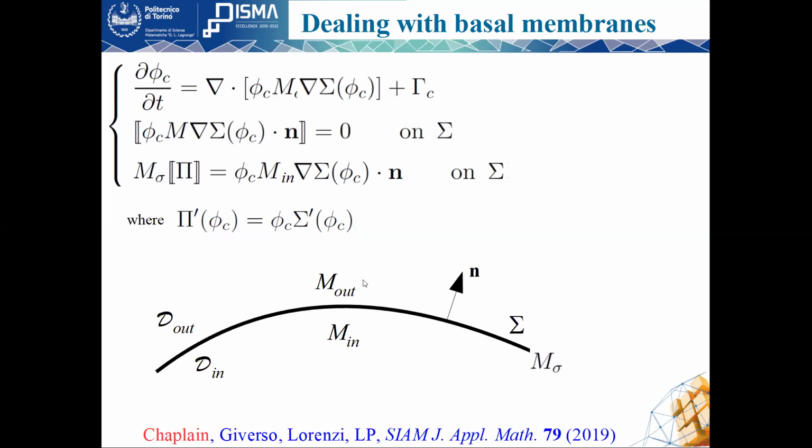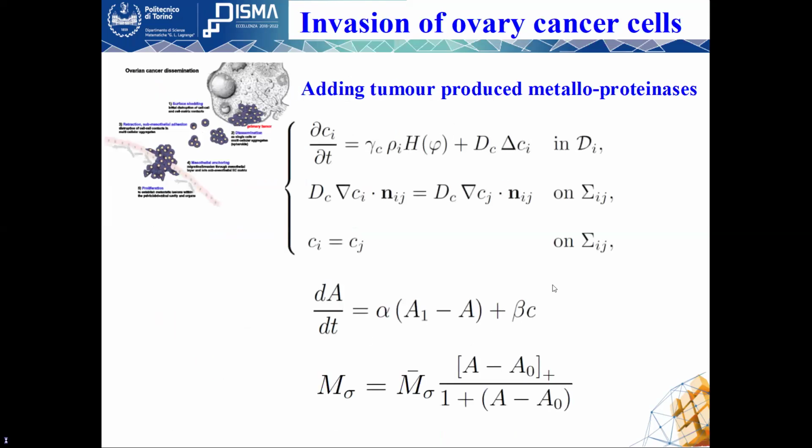Okay, so this has to do with mass conservation in the absence of growth. And the second one is less understandable, because it controls the flux of cells according to the jump of this function of the stress. So it tells you that there is a function of the stress, or of the compression. The compression is governing how many cells will go out from the region in to region out. Okay? So for the sake of time, let me just quickly go to the end.